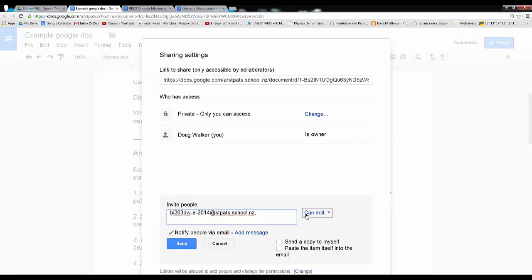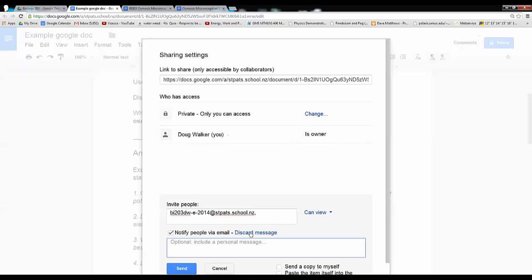Now the trick here, if you want to send out a piece of work for the students so they each make their own copy, then I would set that to Can View, so when you share it with them they can't edit the document that you send them. And if you do want them to edit it, you can add a message and you can say something along the lines of make a copy and save it in your subject folder.